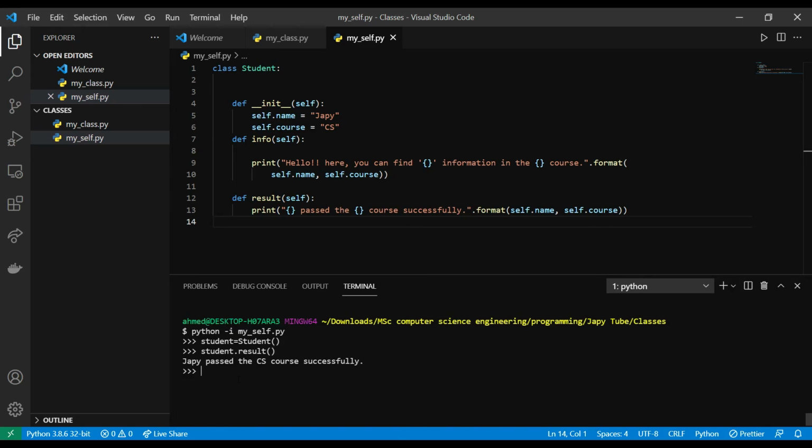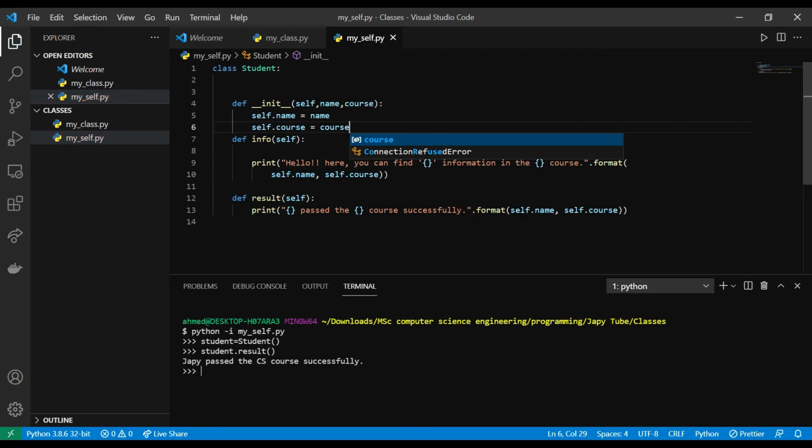For example, here if I delete it and then here pass our parameters, which are name and course, then name and course like this.